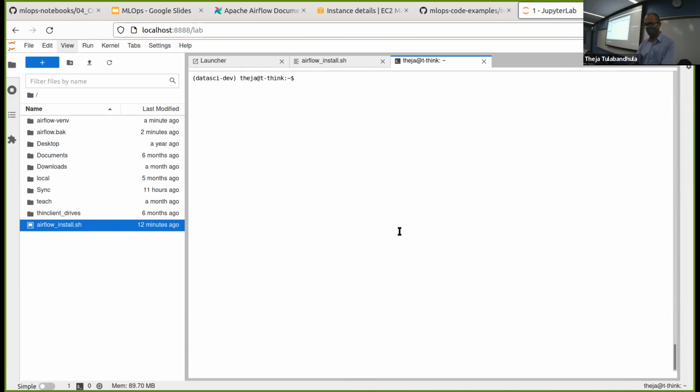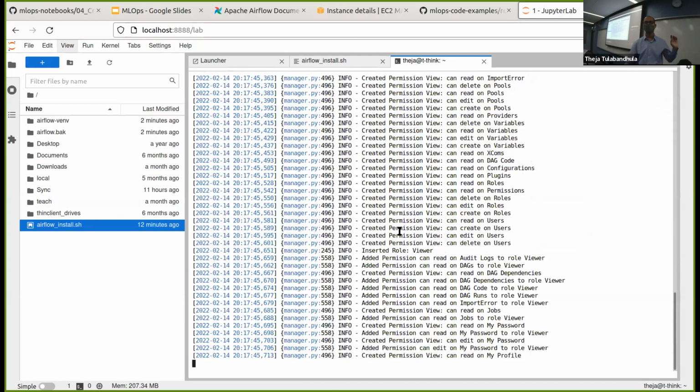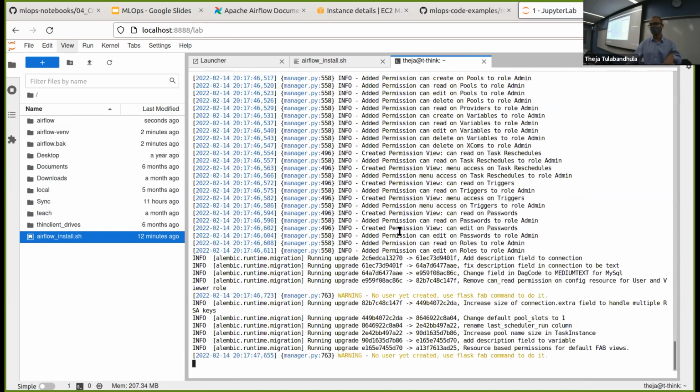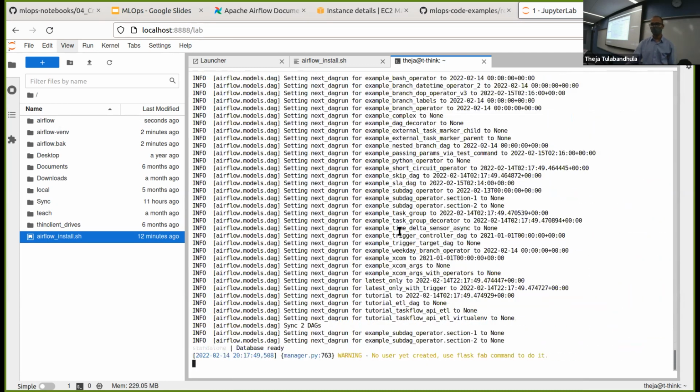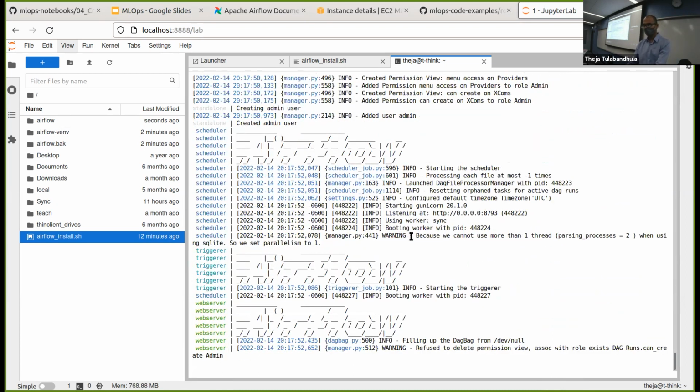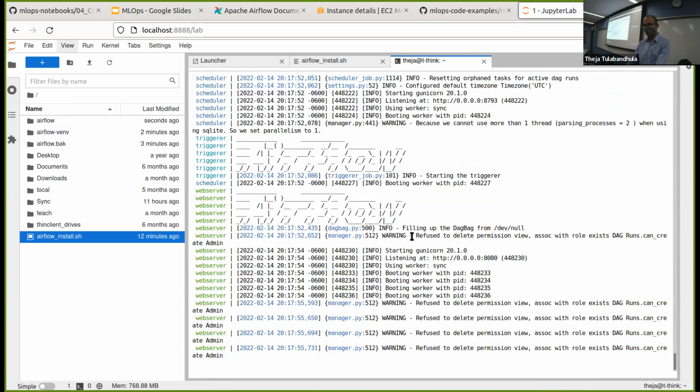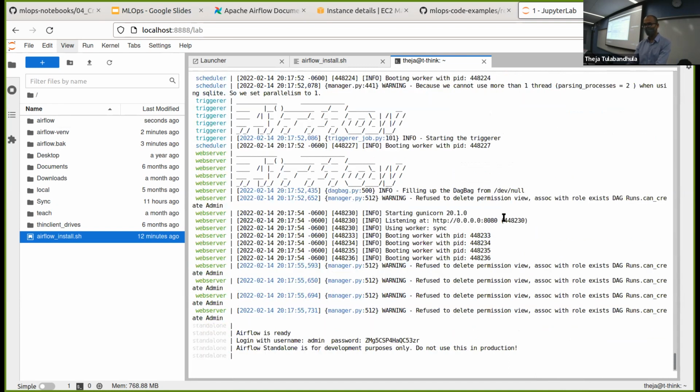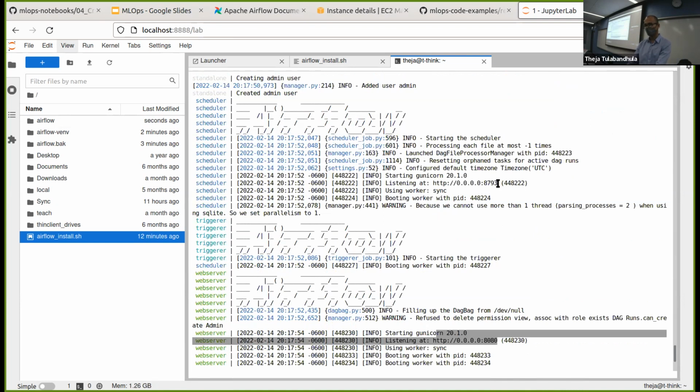So this was the last command used in the previous script, the last line in the Airflow. So the UI web server is running here at this location, and the actual scheduler is running there.